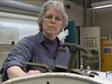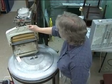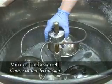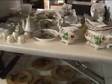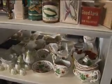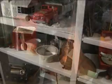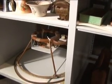We'll talk about the way life at home has changed. And in some areas, you'll be able to see artifacts that are 20 years old, 50 years old, 200 years old, but used for the same purposes. You'd put the clothes in the water, and this would go up and down. This exhibit is very important to balance the story of Maine that we show in the Maine State Museum.